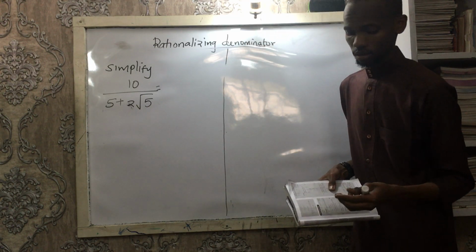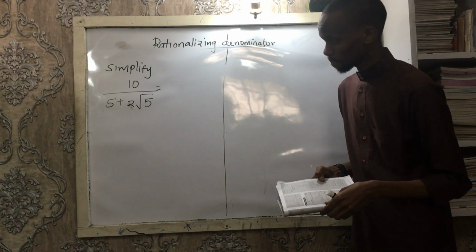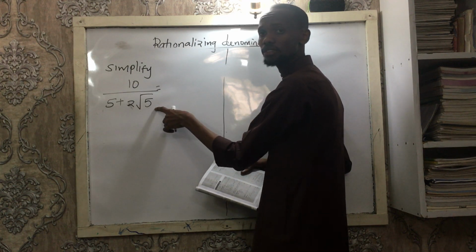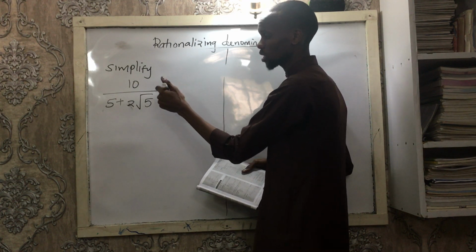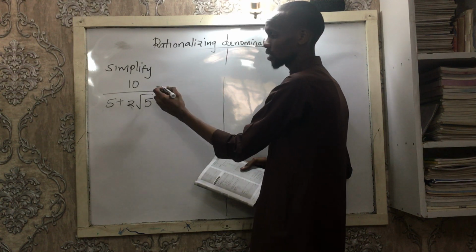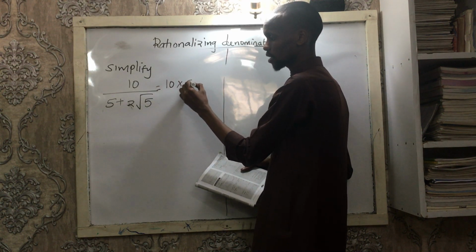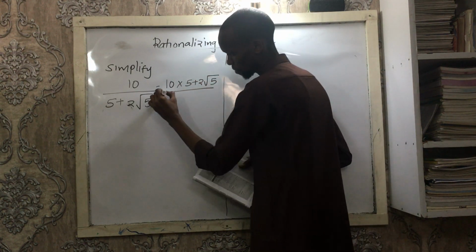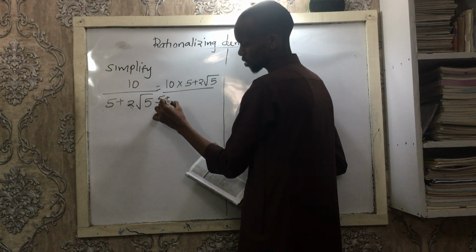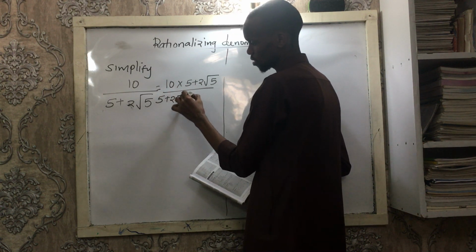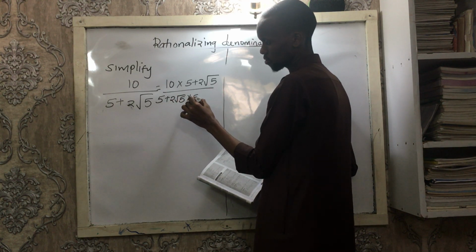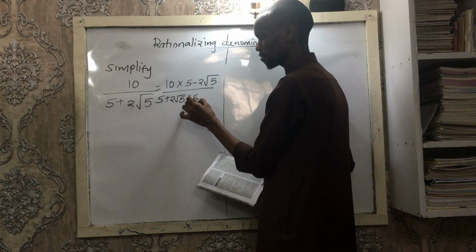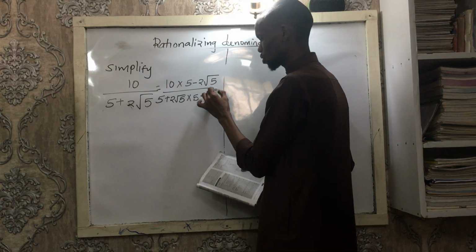I know. Don't we only multiply the denominator? Yeah, I'm multiplying the denominator, 5 plus 2 root 5. So we multiply both sides, right? So that's what I was doing. So I'm just bringing 10 here again. Oh, yeah, so that I have 10 multiplied by 5 plus 2 root 5. Are you getting it now? Yeah. Over 5 plus 2 root 5 multiplied by 5, and it's a minus, right? Not a plus. 5 minus 2 root 5.